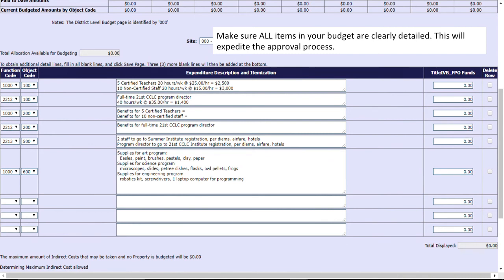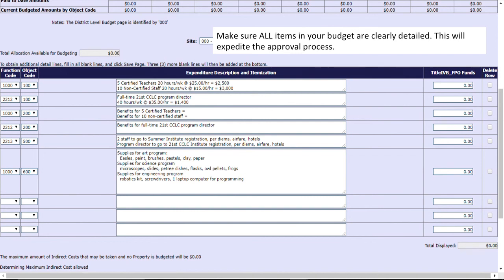If larger expenditures are not detailed specifically in this description box, they may be questioned when they later appear on a claim and may lead to expenditures or a claim being denied. For instance, a program just states fitness supplies in their budget and later purchased large exercise equipment. Although fitness supplies are in the budget, none of the items listed were indicative of exercise machines specifically.